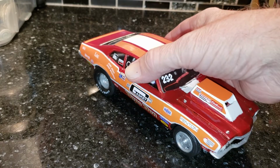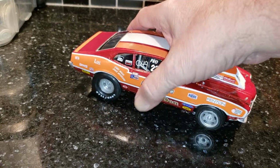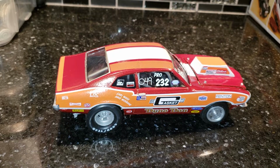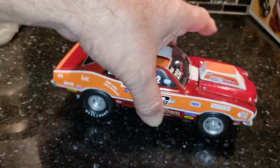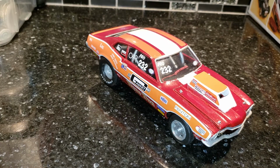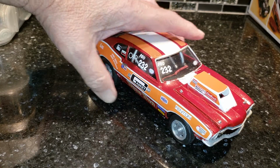Dyno Don's Comet, Maverick, whatever. Anyways, what I'm on now, I gotta watch it. My mom's in bed, guys, and you know how that goes. I'm restoring some Tonka trucks for my grandson too, and I also built him a train track. Had a guy help me, but big 4x8 foot with four or five switches on it. It's a whole layout for HO, so I gotta get on that tomorrow and wrap that up. So my build's slowed, and I had to work a little overtime to get this Camaro done.